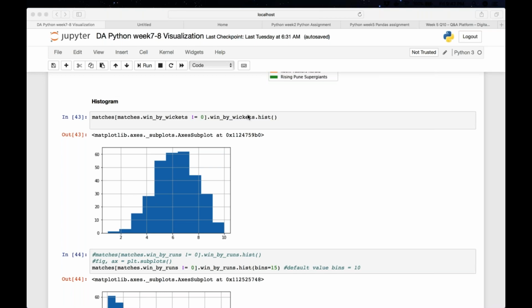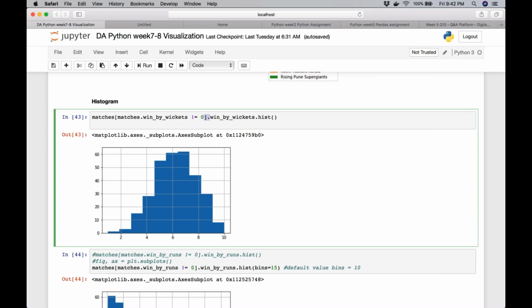Look at this plot here that I've created. It is the histogram of win by wickets. Please note that I have filtered the data first. Rather than plotting the histogram on the entire data and the win by wickets column, why did I filter?